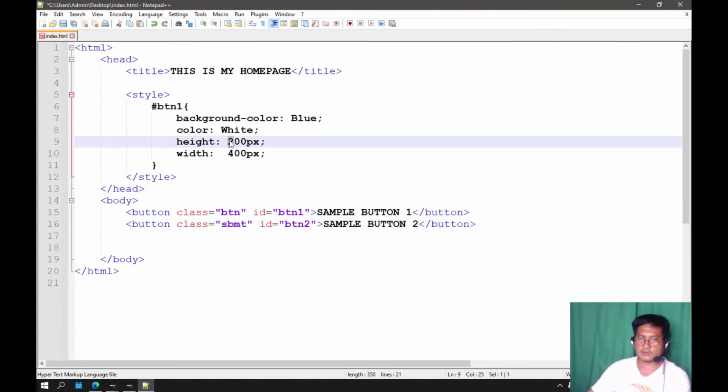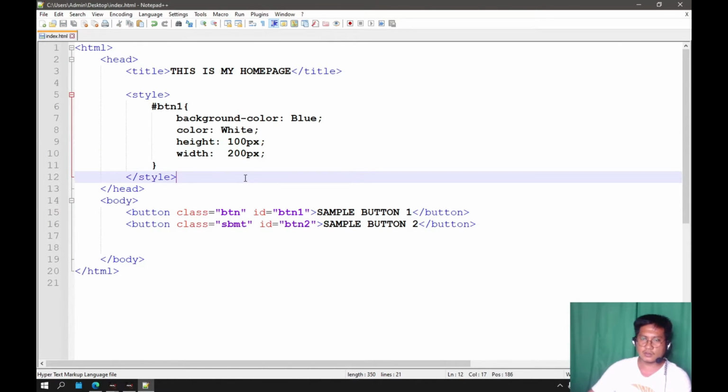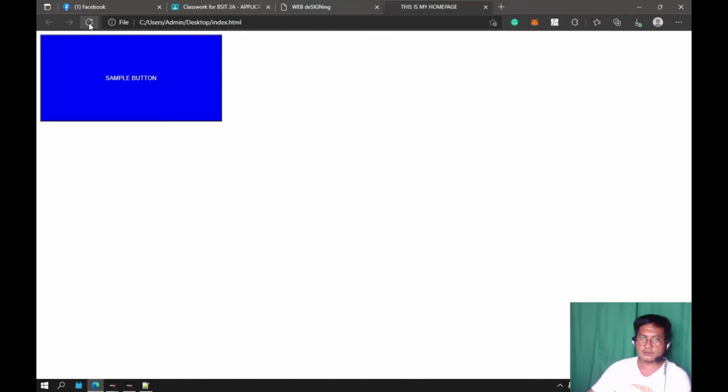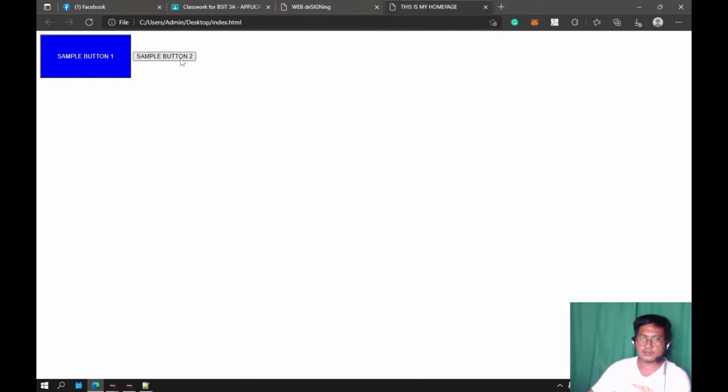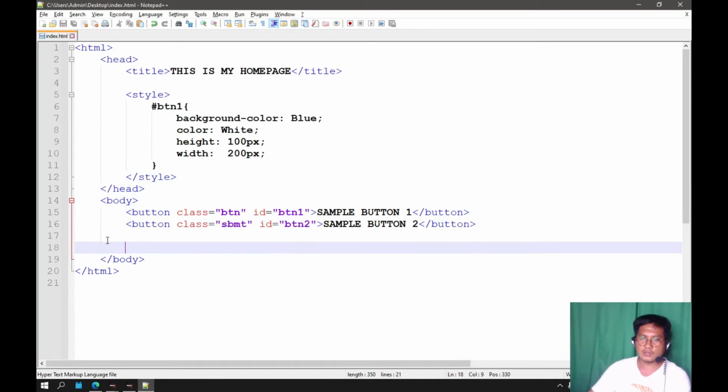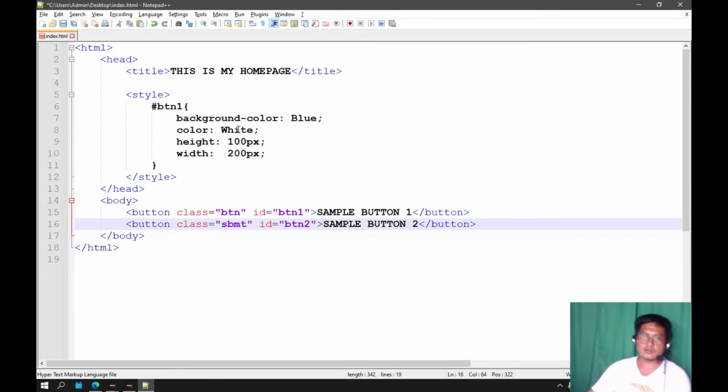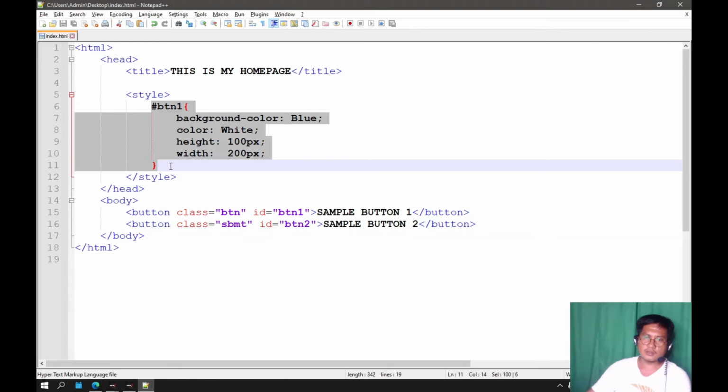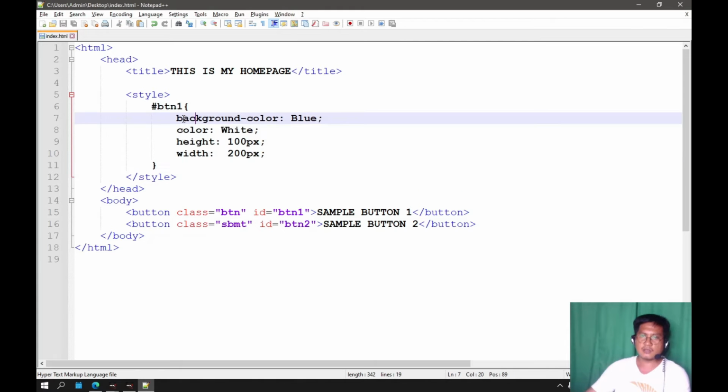We have this at 100 and this at 200 to minimize. Okay, so as you can see, we now have two buttons, sample button 1 and sample button 2, with different designs, because only button 1 is given a modified design using the CSS by calling its properties.